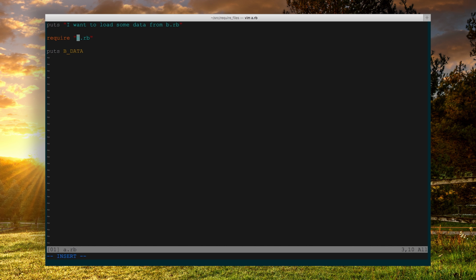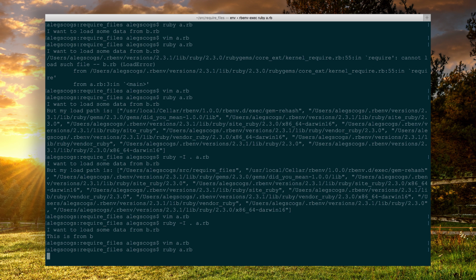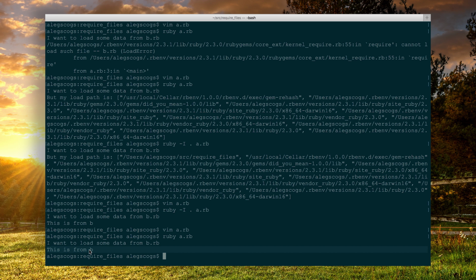Remember, a single dot means the current directory. So if I put a single dot with a slash, it means inside the current directory, find this file. And now let's run it again, this time without the -I and dot switch. And great, it works.